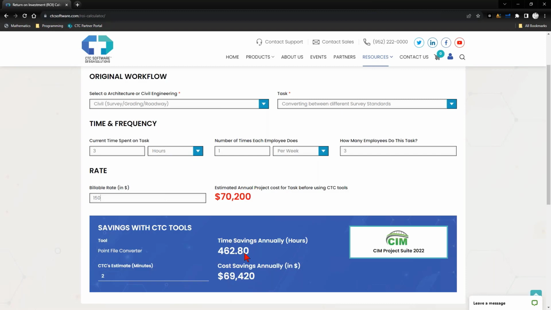And again, it's the same number of hours because hours are finite, but depending on how you decide to calculate that billable rate, that's going to determine how different this number looks for you, and whether you're talking about the spend or the opportunity cost, right? You're going to spend your time doing something one way or another, but those 462 hours a year could be better spent and invested in project development and winning other projects and doing other project work and making a lot more in billable rate on other things than just doing this boring task of survey standard manipulation.